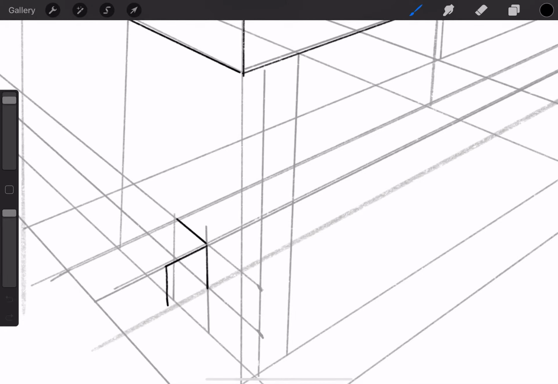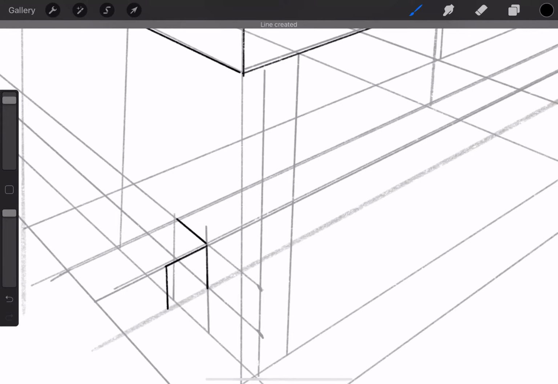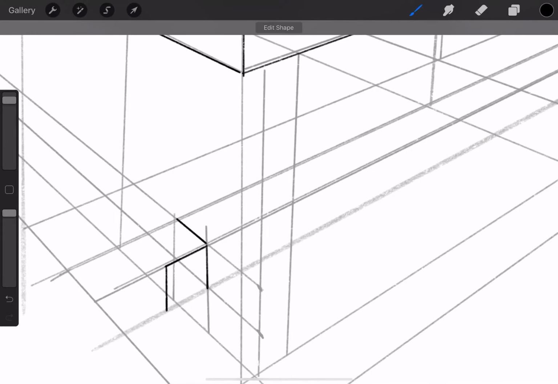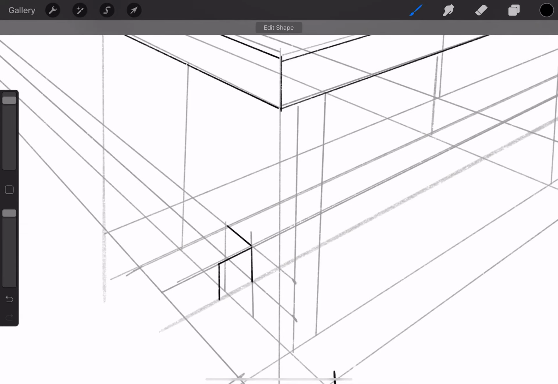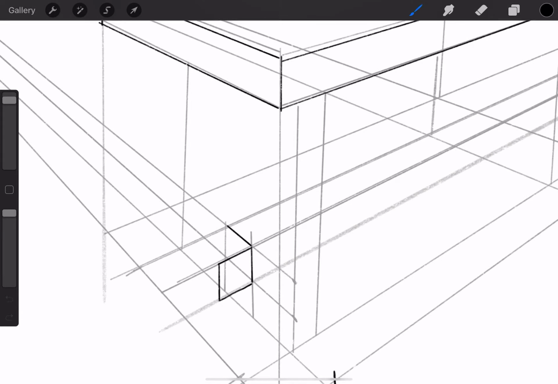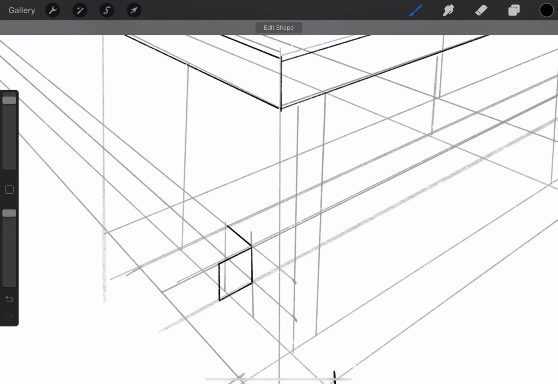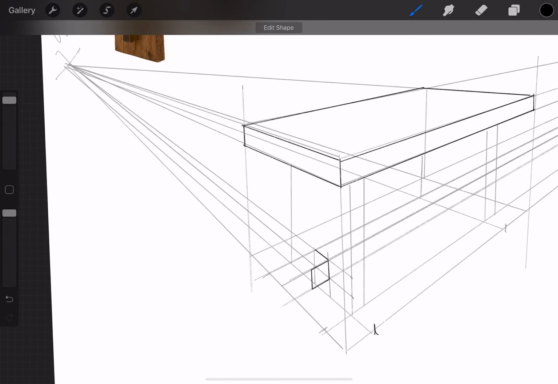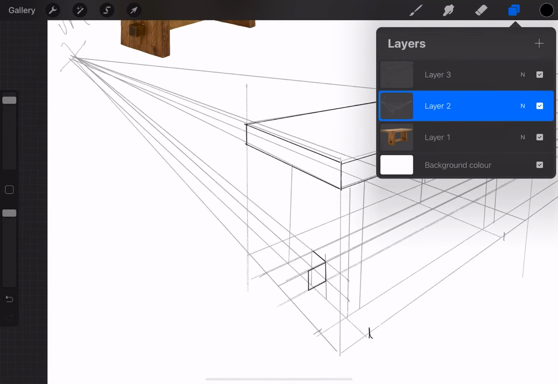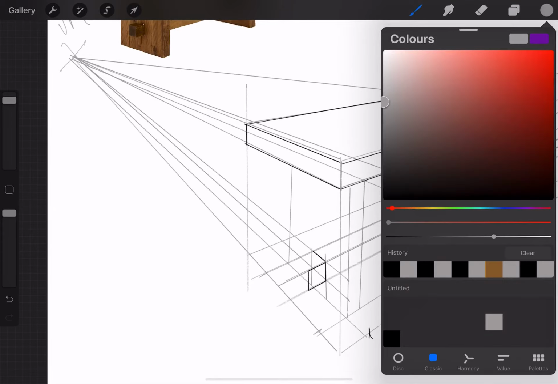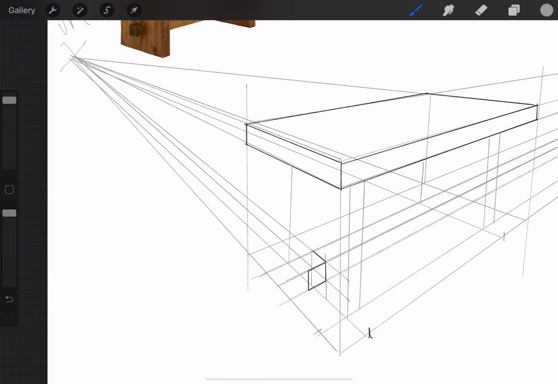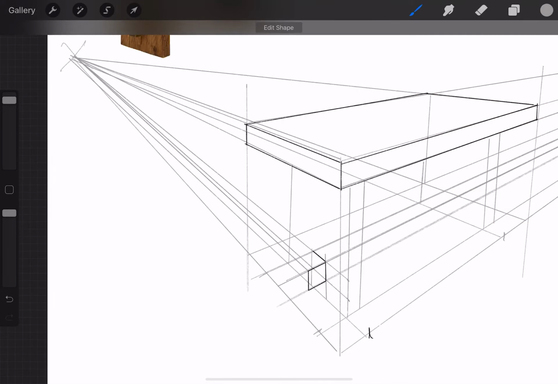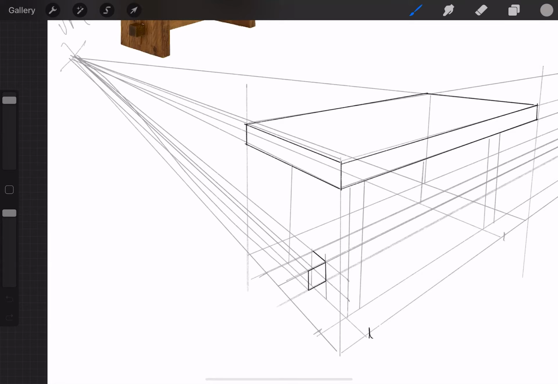I've got a vertical, and as soon as we've got a vertical, then we're starting to think about vanishing points again. So if I join that up there, it probably makes that a little bit clearer. I then come back into layer 2, back on my vanishing points, and I'm going to take the top of that back to there, and there, back to the vanishing point again.